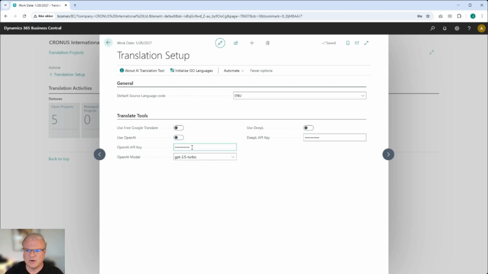If you have an OpenAI subscription, you can enable OpenAI and put in your OpenAI key. The models supported are currently GPT-3.5 Turbo and the GPT-4o models.